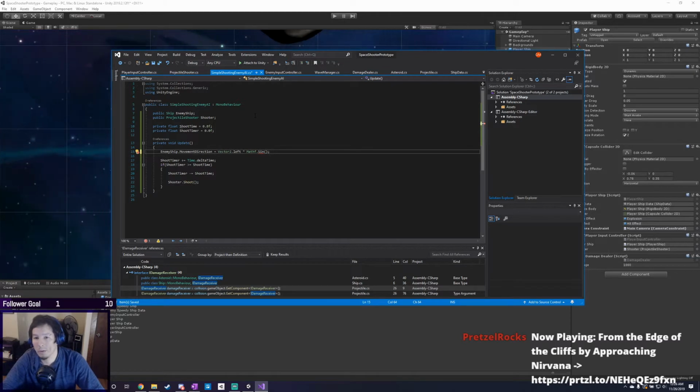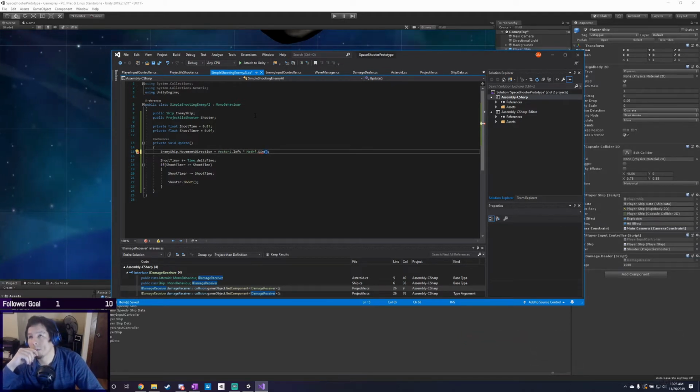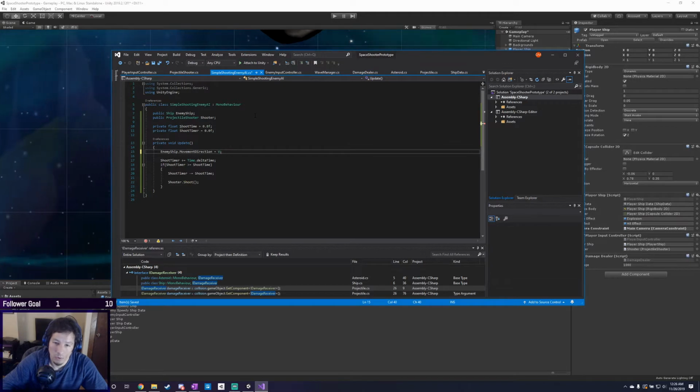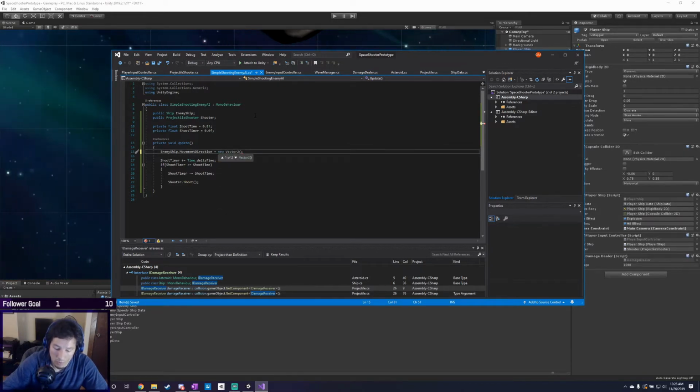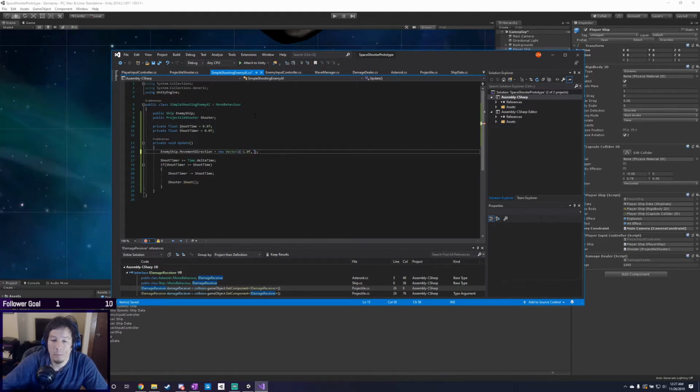What am I thinking? We'd want the Y, but we can't just do left. Left is negative 1.0, right? So we're gonna have to make this.